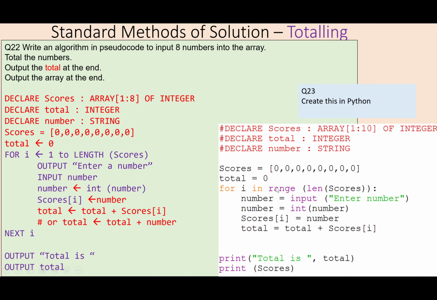Here's the solution for this one. It's very similar to the pseudocode, and remembering the good practice, in Python you don't actually have to declare arrays and variables, because assigning them here does that. But just in case this was an exam question and you're writing Python in the exam, good practice to just declare them, so it shows you understand completely what's going on there.